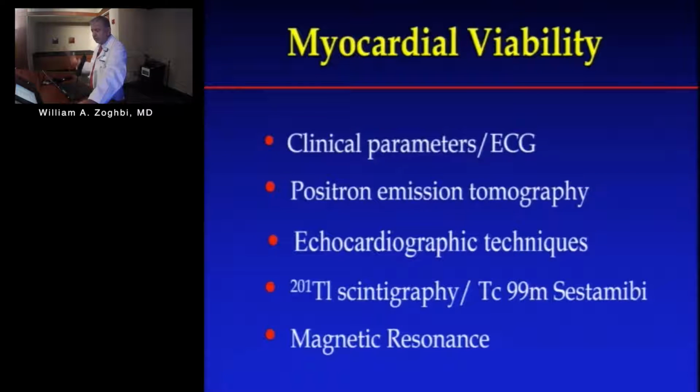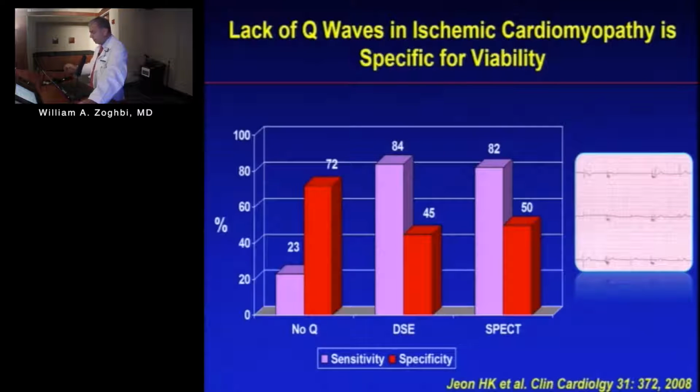So, and this is our armamentarium, if you will. One, clinical parameters and ECG. Angina we talked about. ECG we'll talk briefly about. PET. We don't use it much here. It has been in the past the gold standard because it looks at metabolism, but believe it or not, the other competing techniques have done, I would say, rather as well in this situation, particularly nuclear and the magnetic resonance imaging.